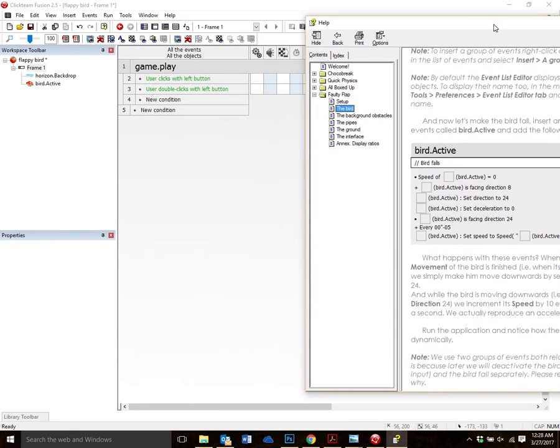We're going to add this bird active set. And if you're doing this by hand, don't worry about these 2 slashes. This thing here, this bird falls, that is a comment. When you're writing a program and you want to put something in there in English that the computer will ignore, you use these double slashes.